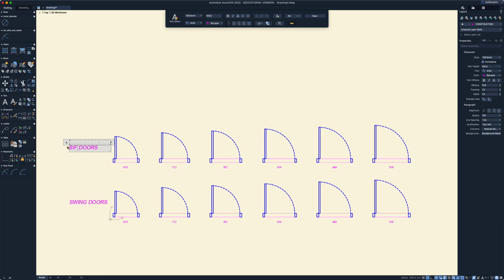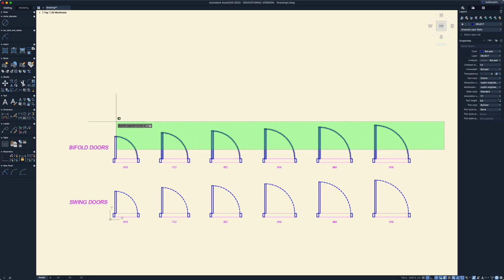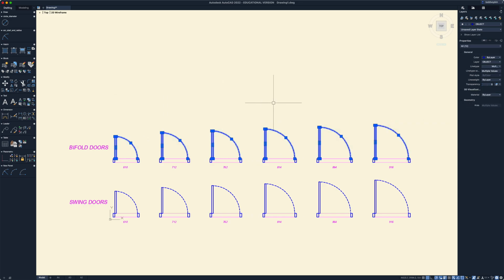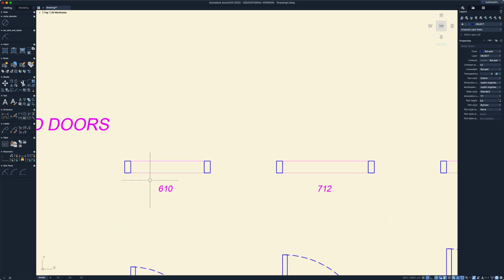So bifold. Okay, and we don't need to have any of this right here because the bifold door is going to look slightly different. So make sure you're on the object layer, and then what we're going to do is zoom in on the 610, and we're going to make two bifold doors that are half this size.